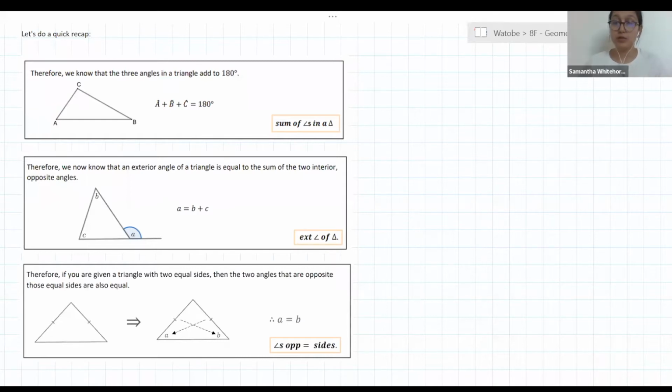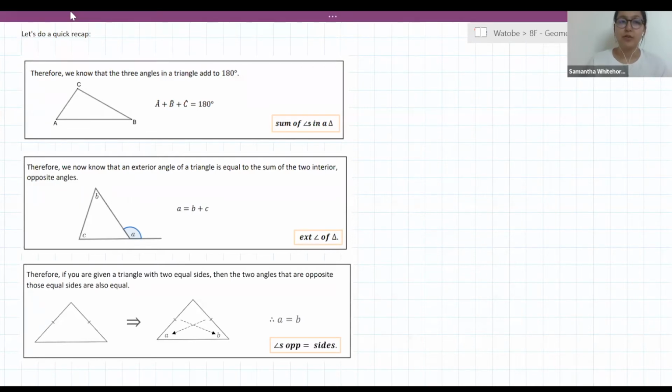The course we did before this, we looked at straight line reasons, like angles on a straight line and angles around a point, which hopefully you were either in that course or you've done it in class, but if not, those videos are online for you and you can go and have a look at those. But these are now our triangle reasons that we're using. We have done 3 so far. We're going to look at a 4th one today.